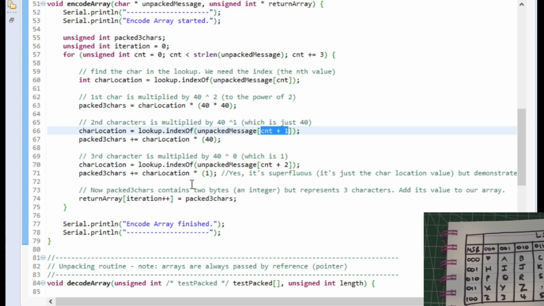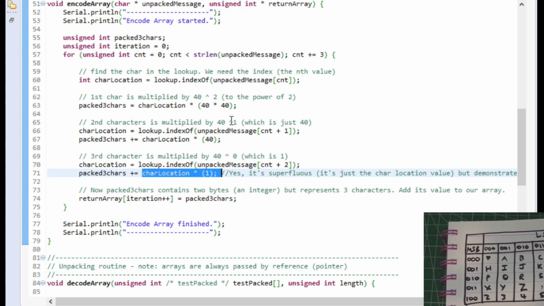And I've added in the fact that yes, we do multiply it by 40 to the power of 0 just to show you the pattern, but it is superfluous. We wouldn't need to do this. This is just taking up processing power and space, unless the optimizer optimizes that away, but I don't know, I suspect it wouldn't, but you never know.